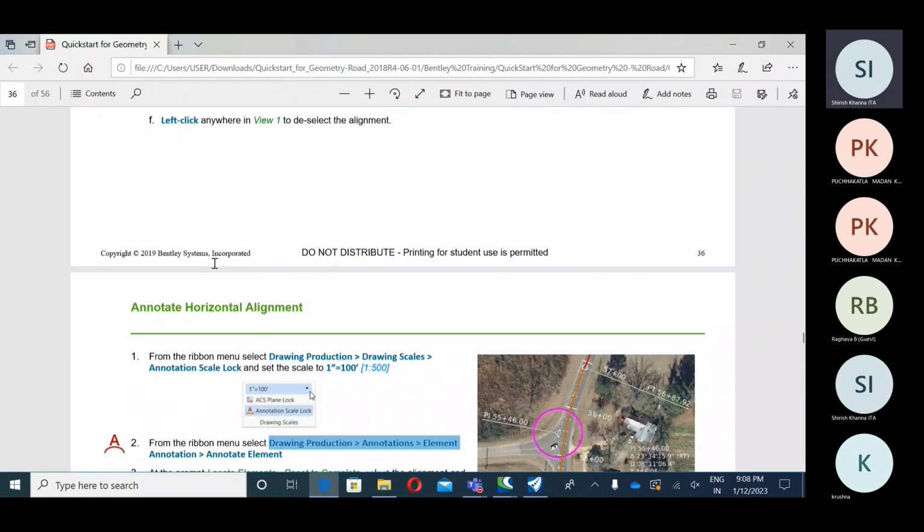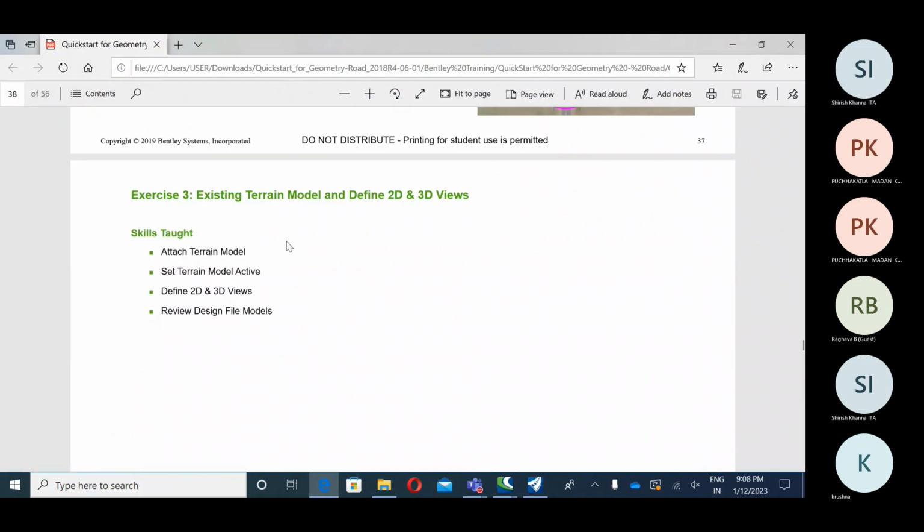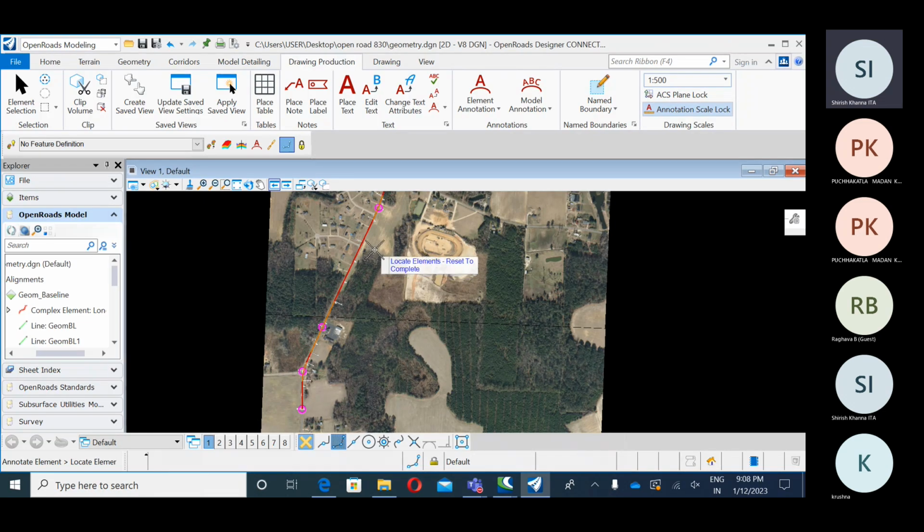Now, what do we have next? We are asking for the terrain model and we are using 2D and 3D, and then we are going to see its vertical profile. The actual profile we have to see. For that reason, we have to attach this file with the terrain. See, right now we are not adding terrain. It is a straight line. The elevation is not there. Only a 2D line will be there.